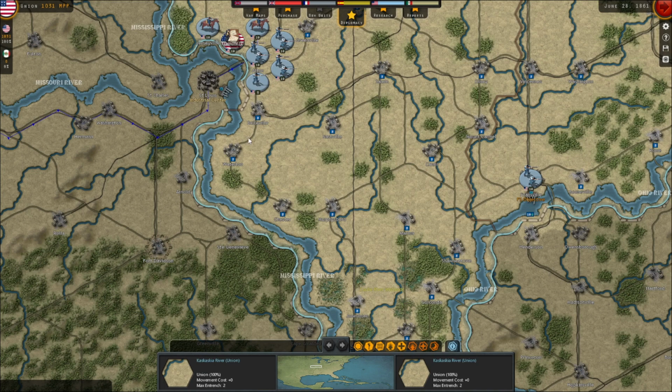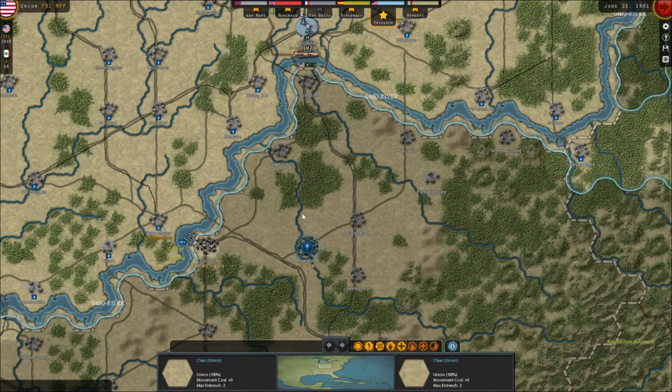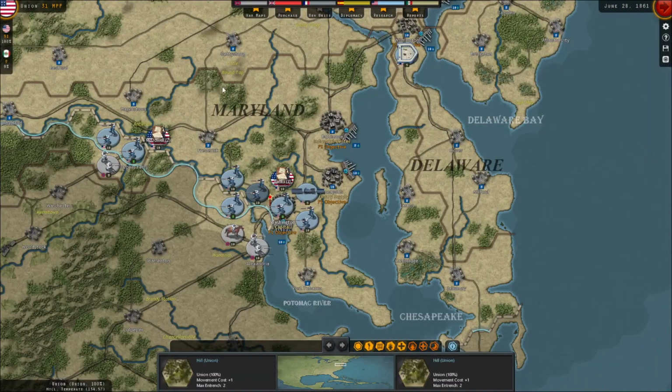How is our diplomacy going? I'm going to spend big on getting Missouri in. More worried about Missouri than I am Kentucky. I want to get leadership going in here, and then get engineers going, and then River Ironclad. So we destroyed an enemy unit.